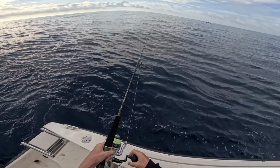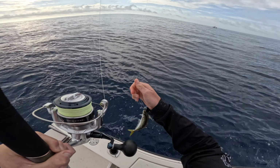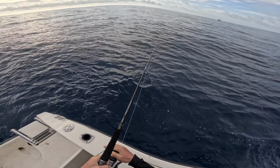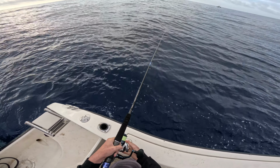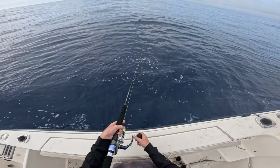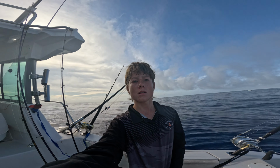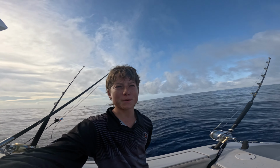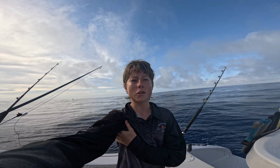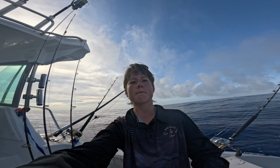So, running the Saragossa 8000, live yakka with the running seine card to the hook. So sadly, after a couple drifts, we didn't get any. So now we're just going to head out and try for some marlin. On our way back home, we'll probably try for some dollies again.